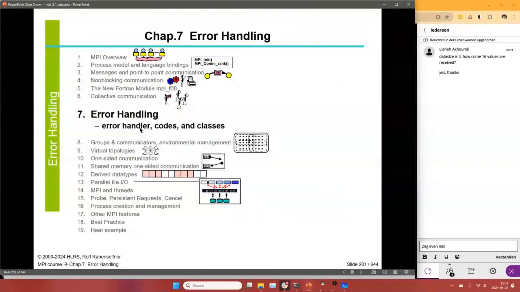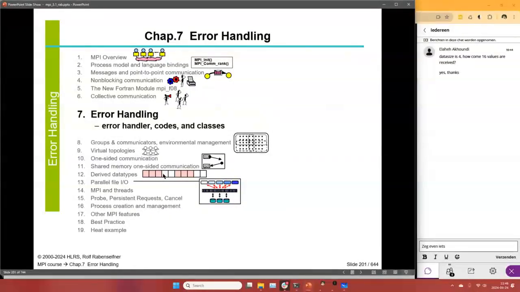And let's do error handling because it's pretty short, and then we can have a lunch break. After lunch we'll talk about groups and communicators and virtual topologies. Then most likely I'm going to skip over one-sided communication and shared memory for now and do derived data types and perhaps also parallel file I/O. Tomorrow we'll revisit one-sided communication and shared memory programming.